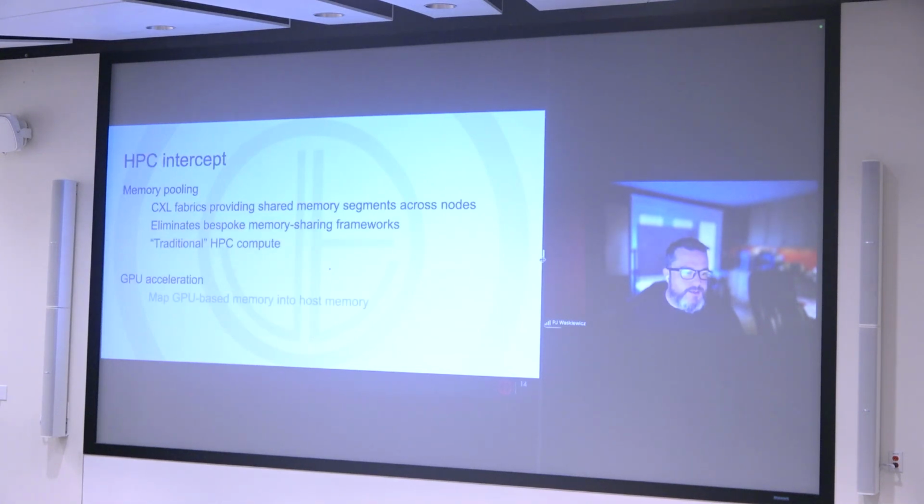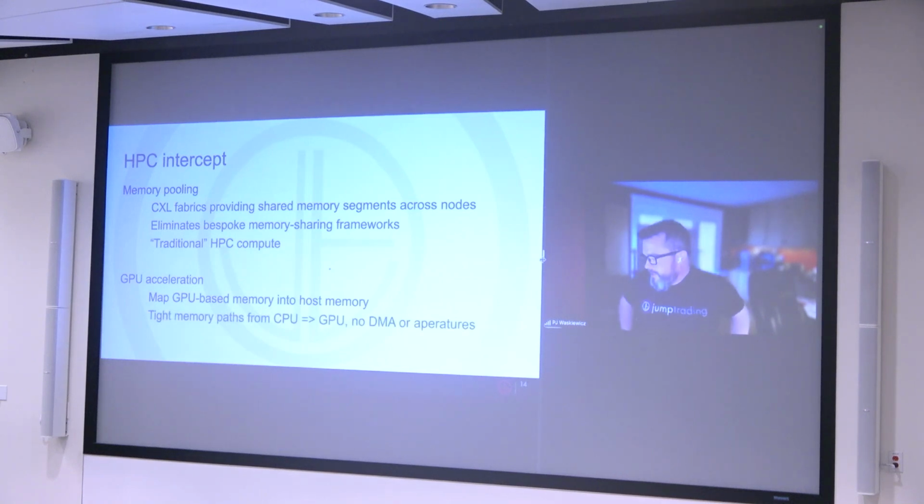So how does this tie in with HPC, or how do I see it tie in with HPC? I see two very distinct use cases that make sense to me. In CXL 2 and beyond, there's a concept of memory pooling, shared memory segments that can be actually shared across nodes. So a multi-host shared memory segment that's part of the protocol.